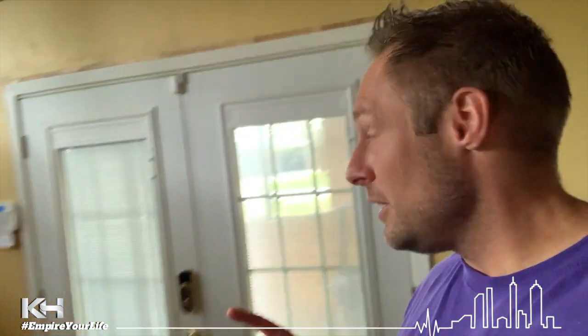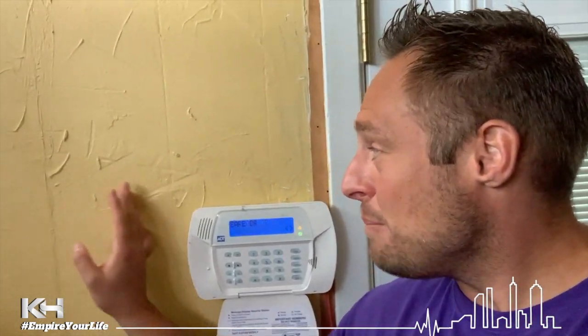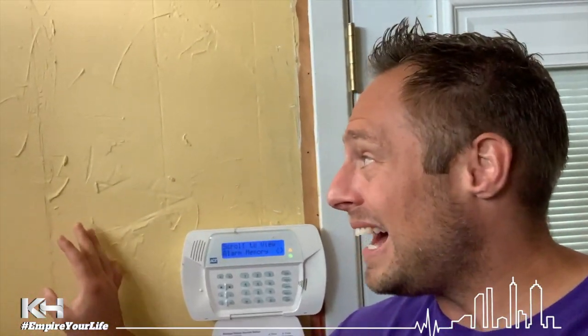But let's take a close look here at the sheetrock. So if we take a close look here, it actually looks like at one point or another, this was paneling on the wall, and they came back with some sheetrock mud to give it sort of a dirty texture type look to try and hide that paneling. Well, this isn't going to work for me. And so in this entire living space area, I'm going to plan to go ahead and remove all of this old paneling with the dirty texture on it, and we're going to go back with some brand new sheetrock and some orange peel to give it a nice, fresh, updated look and get rid of this old choppy paneling.